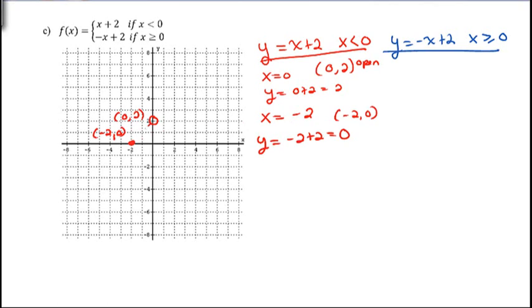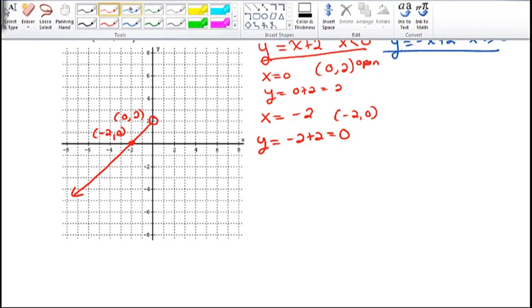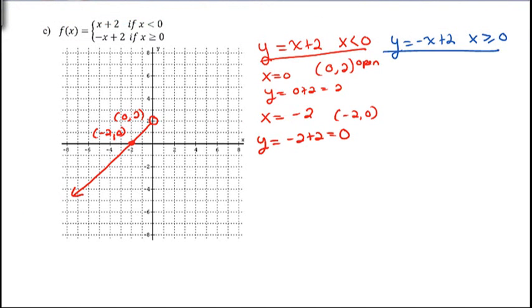And don't forget to label your points. As all we need is those 2 points in order to draw our graph in. So again, here we need to put this value x equals 0 in. So we'll get y is equal to negative 0 plus 2. Negative 0 is the same as 0, so we just get 2. So we have a point at 0, 2, and this is filled in, or we can say solid. And so we have a solid dot at the point 0, 2.